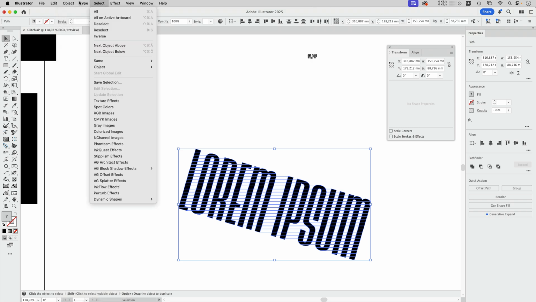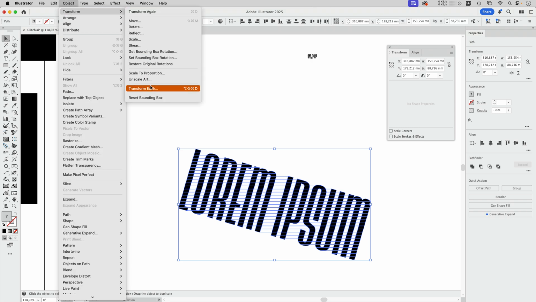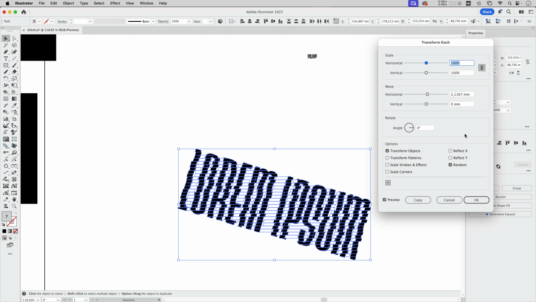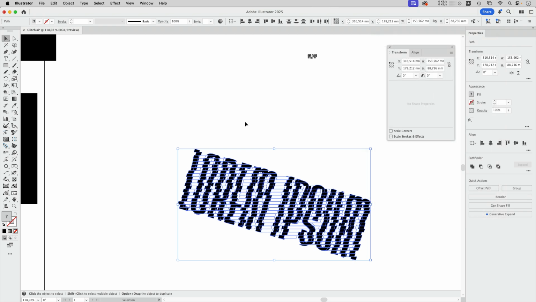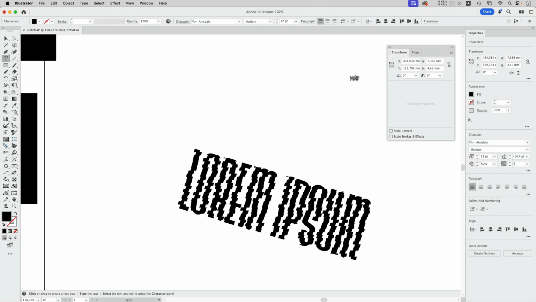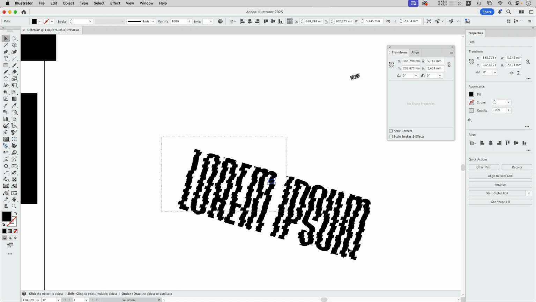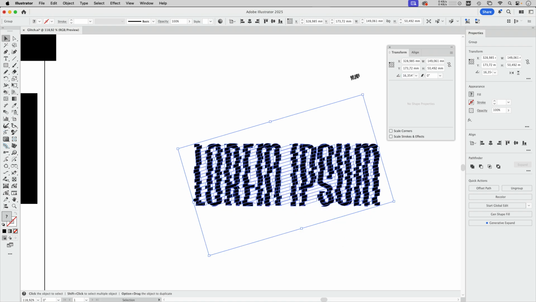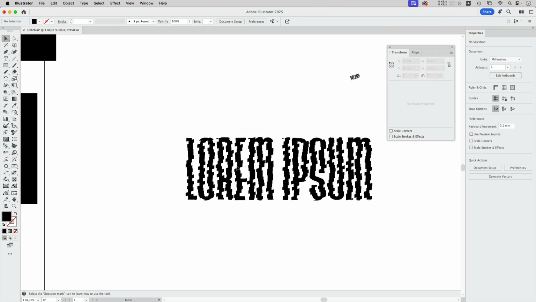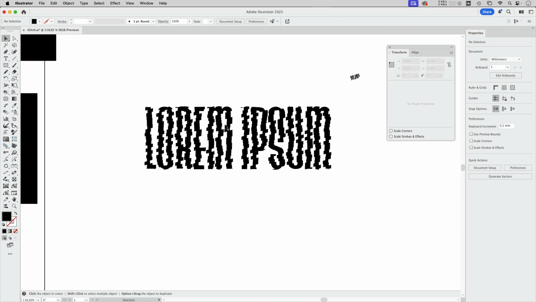And then let's go to transform each. And you see we got a nice glitch into that. And now that we have done all of that, we can take this and just rotate it back. So let's copy that. We need to do that for this one here. So let's group it. Enter minus like this, and then we have transformed it back. And you see we've got the glitch in rotated fashion if you want to have it like that.